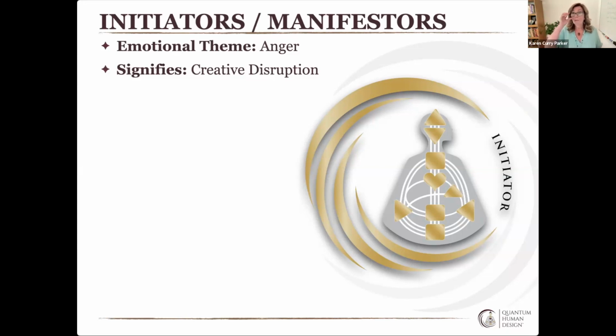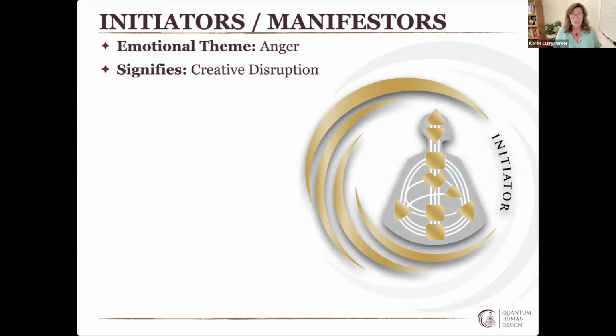The other time it happens is people will be angry with you as an initiator when you're following that flow and you forgot to inform. That happens all the time, by the way. Of all the strategies for type, informing is the most unnatural of all of them. Initiators really have a hard time with informing. And if you're an initiator and you have a hard time informing, you forget sometimes, be nice to yourself. It's not natural. But if you don't understand the importance of informing, you don't realize that sometimes informing saves you more time on the front end than it does cleaning up the mess from the angry person on the other side who you forgot to inform.